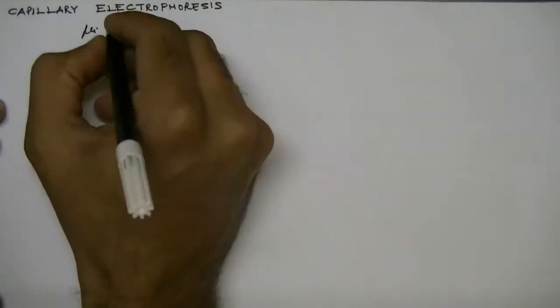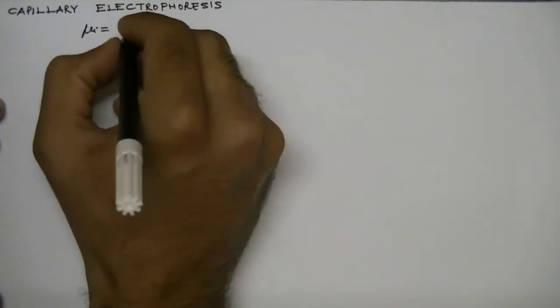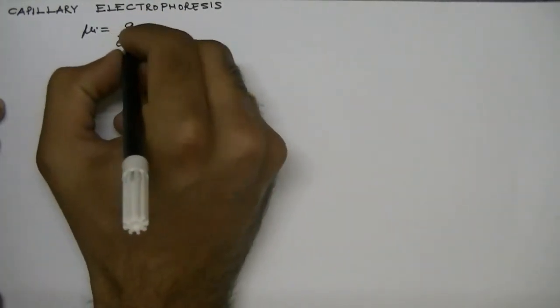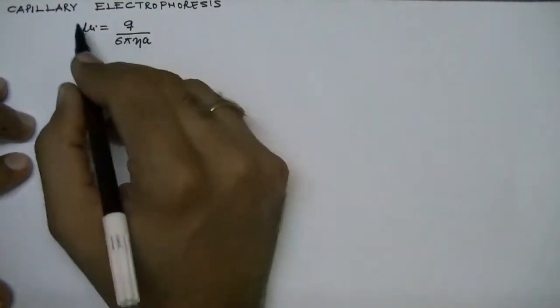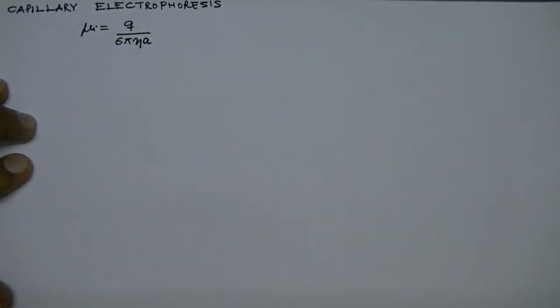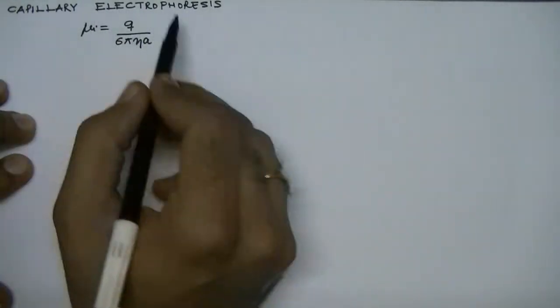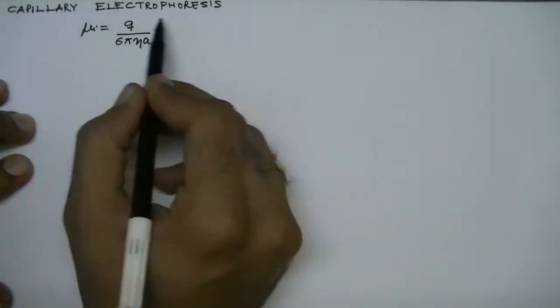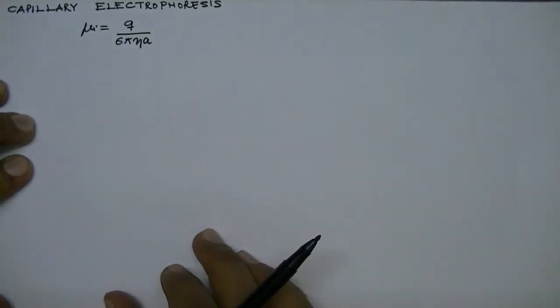We have seen earlier that for small ions, for example, the mobility depends upon the charge and the size of the ions. Because different ions will have different charge and size, they will have distinct mobilities, and therefore we can separate them, because these different ions will migrate at different velocities due to their distinct mobility under an applied electric field.